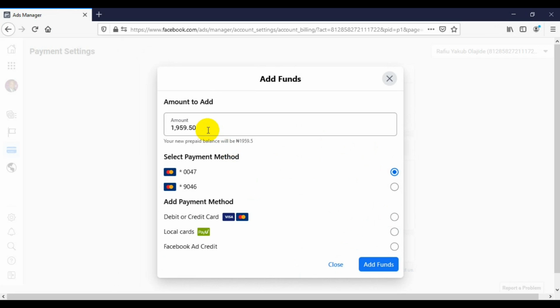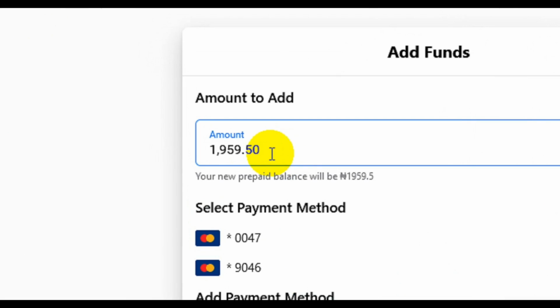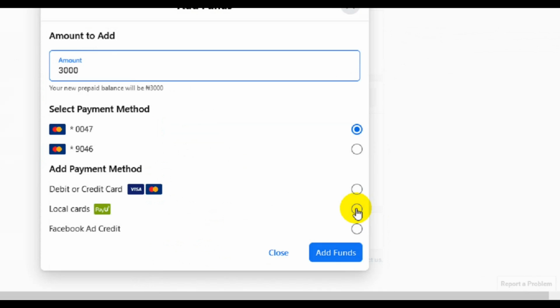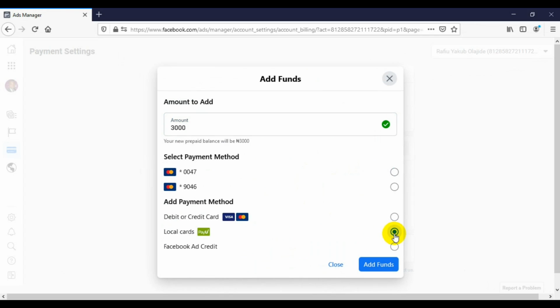So now in this case, I'm going to add money. You have to come to the amount at the top here and type the actual amount you want to add to your Facebook account. In this regard, I'm going to add 3,000 naira into my ad account. So I'm going to make use of this option, local payment, which is PayU. You select the option.